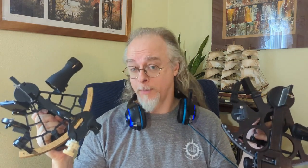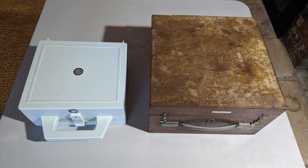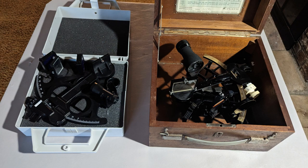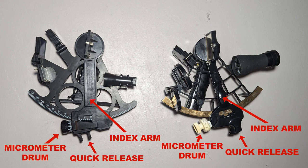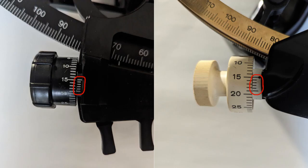The Mark 15, however, is a fully featured sextant. Looking at it side by side with my old Kassens and Plath sextant that I've been using for the past three decades, it compares fairly well. Let's go through the features one by one. First off, they both come with a case, and it's definitely a good idea to keep your sextant in its case when not in use. Both have an index arm with quick release levers for doing your initial adjustments to the closest degree, but also a micrometer drum for dialing in arc minutes. In fact, the Davis is graduated to the same one-fifth of an arc minute precision as the Kassens and Plath.